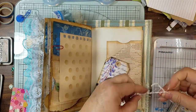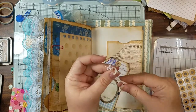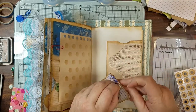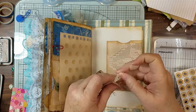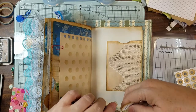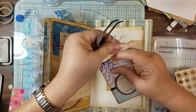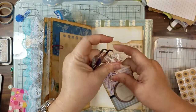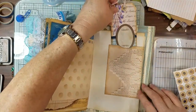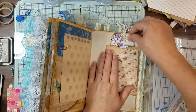All right, and then I have this off-white yarn and some white eyelashy junk. And we'll just put both of them through there and give it some pull. And then that will be that right there.